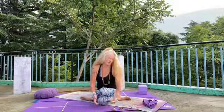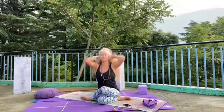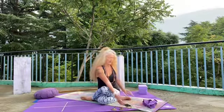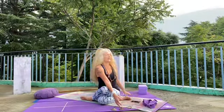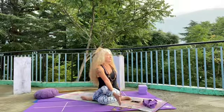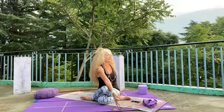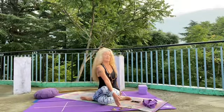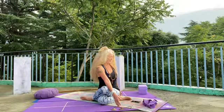And coming into our shoelace. Let's do one more twist here. Inhale up. Exhale, bring the right elbow to the outside of that left knee. You can have the palms out flat or Jhana Mudra, whatever's in your practice. Lift up through the spine. Take the gaze over the left shoulder.